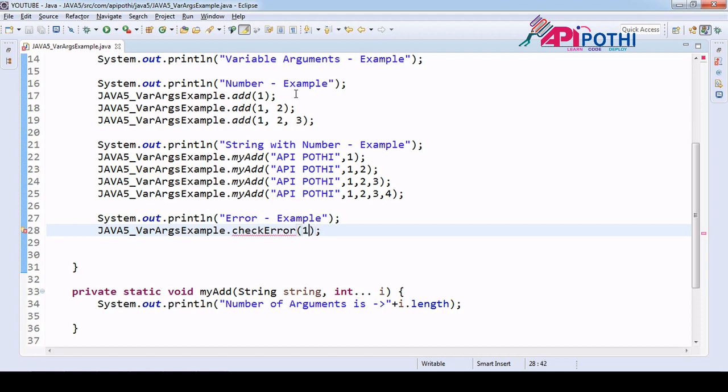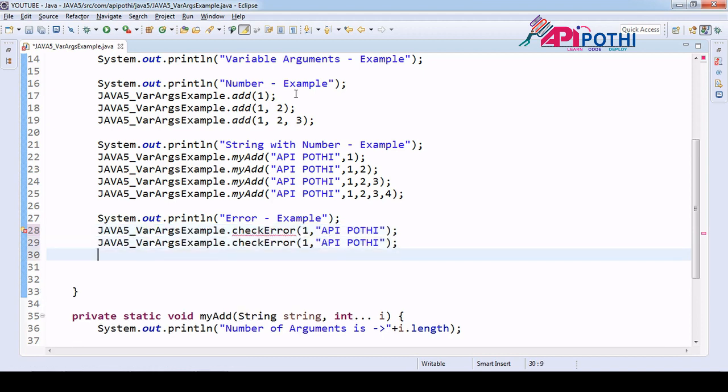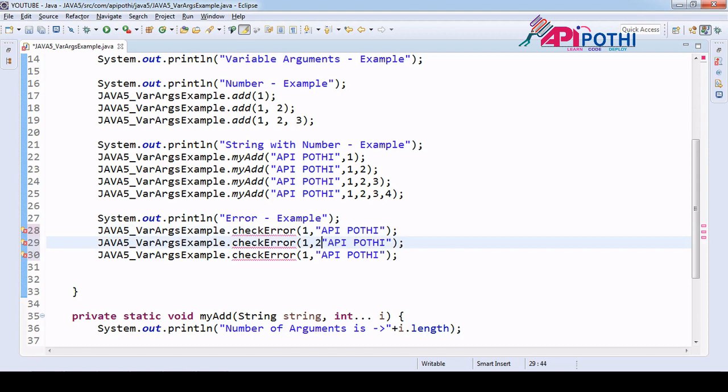So here I am going to pass an integer as the first argument, and the second argument is APIPOTHI. And the same I am going to create this method 3 times, passing arguments here 2, and here passing arguments 2 and 3. Good. So here basically our first argument is getting increased, whereas the second argument is constant.